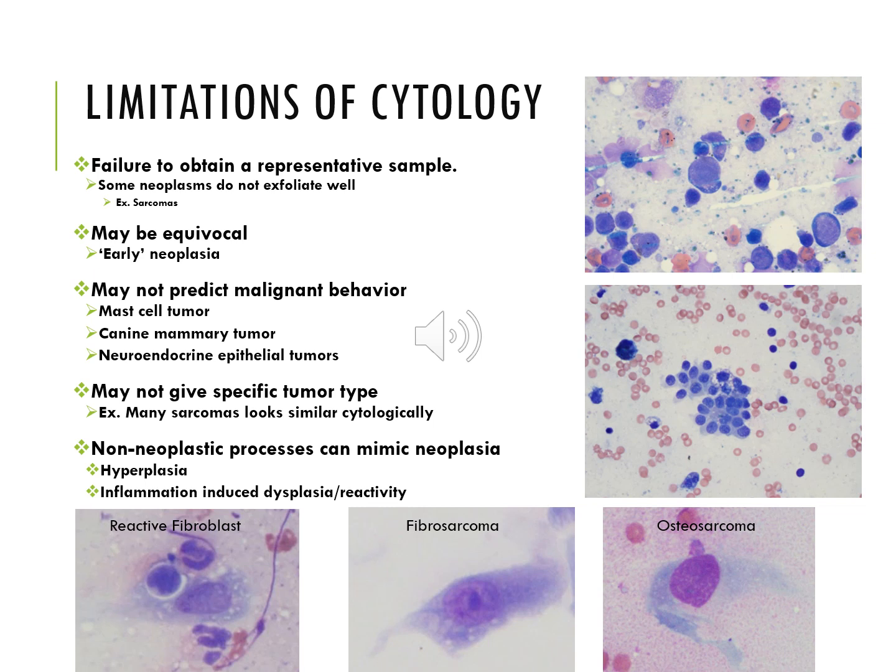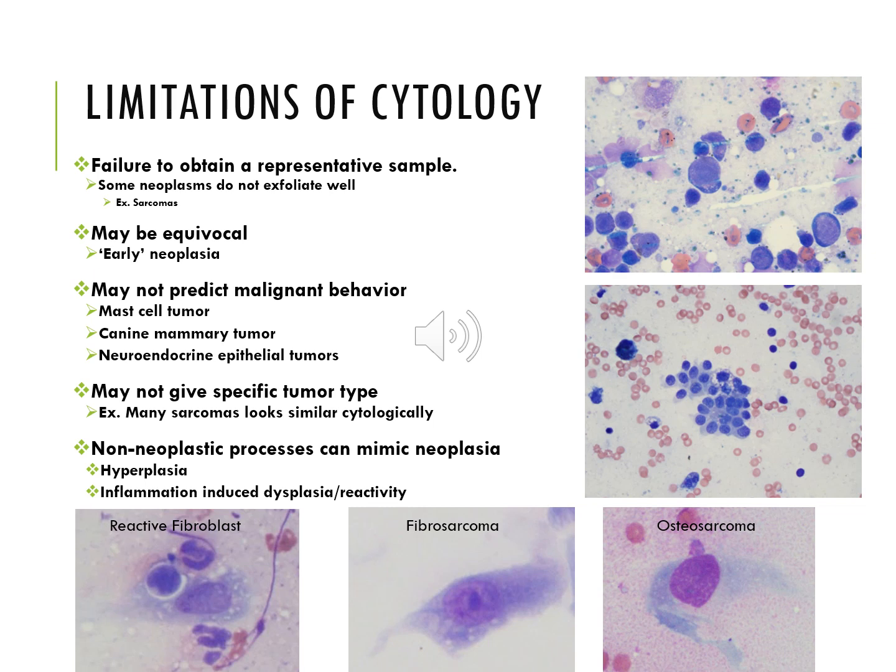Another thing that can happen is with early neoplasias. The example I think of most commonly is an early lymphoma, where maybe you have increased large lymphocytes, but there are still quite a few small normal lymphocytes present. It can be equivocal in early neoplasia, and so it can be difficult to diagnose in that case.